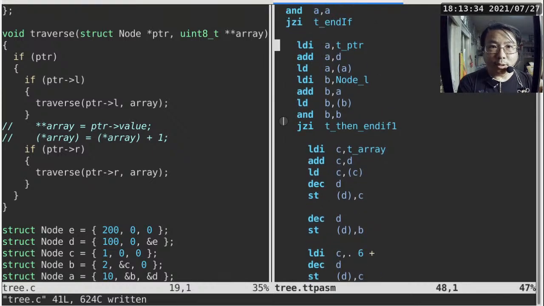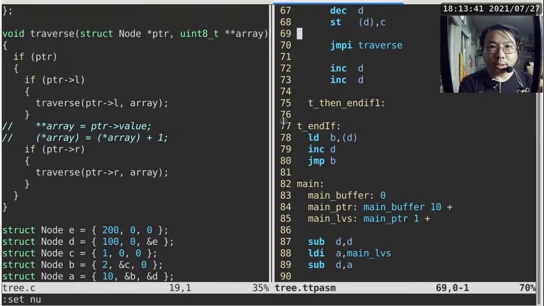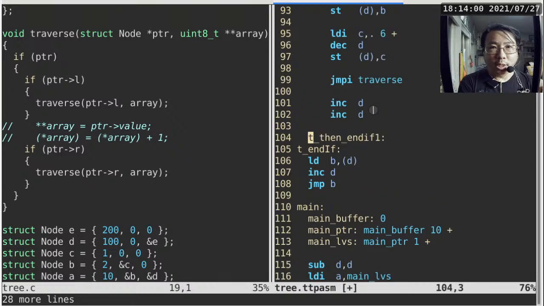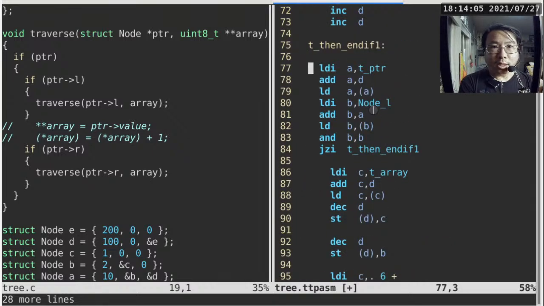All right, so I'm going to put on the line numbers. Starting on line 48 and ending at line 47 is how we did the first nested conditional statement. And we're going to do about the same thing with the second one. So in VI, I can just say line 48 to line 75, copy to here. So now we have two copies. Now, copy and paste is nice, but you have to be very careful because you have to make sure that you make all the changes that you need to make after you make the copy.